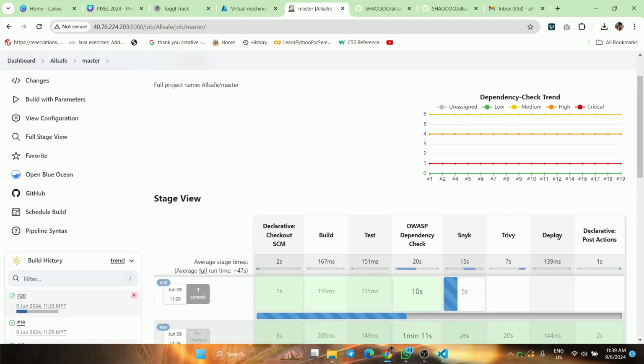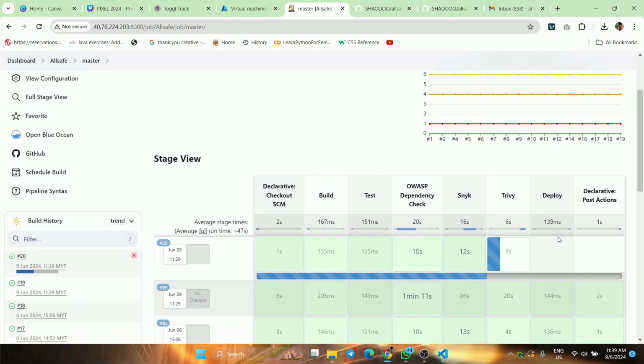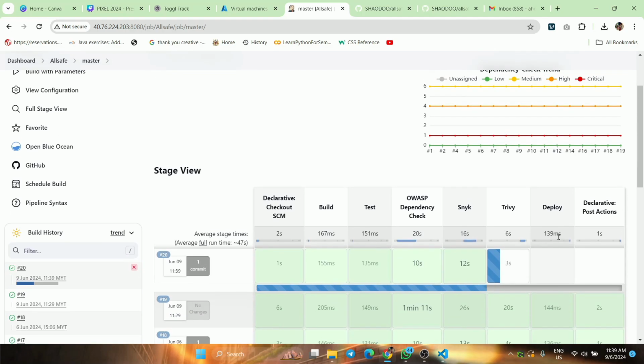One pipeline will roughly take 1 to 3 minutes. It depends on the size of your source code repository.